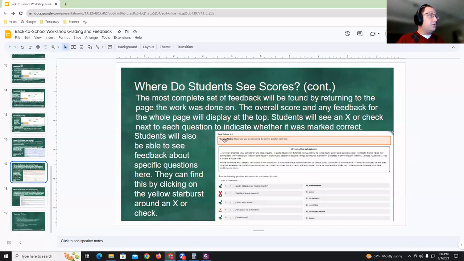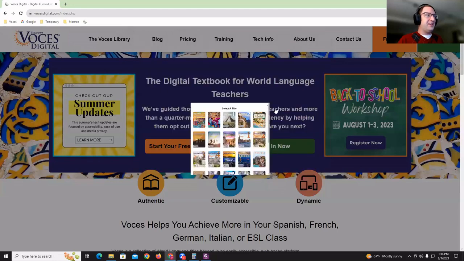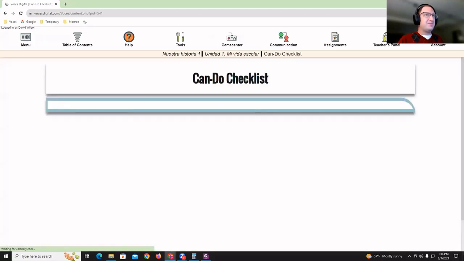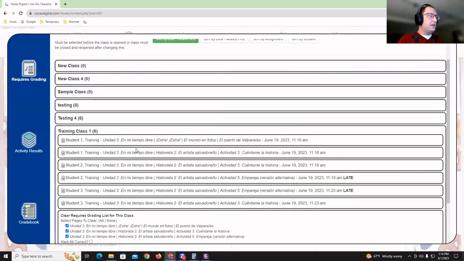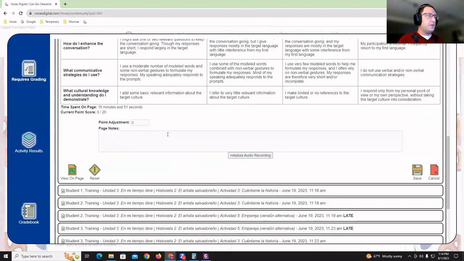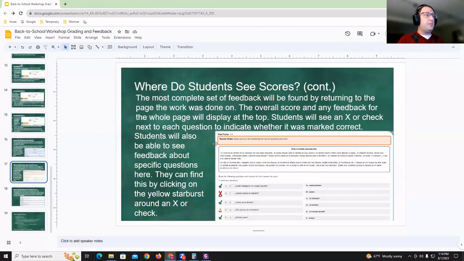Okay, if you left something in that big box, sorry, I'm just gonna log back in here. If you leave something in that big box at the bottom, page notes, it will show up at the top of the screen for them in that big orange box that's showing on the example screen.